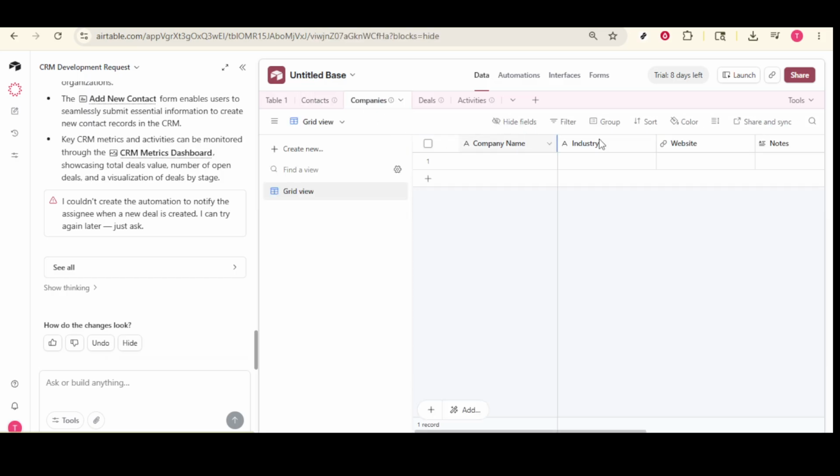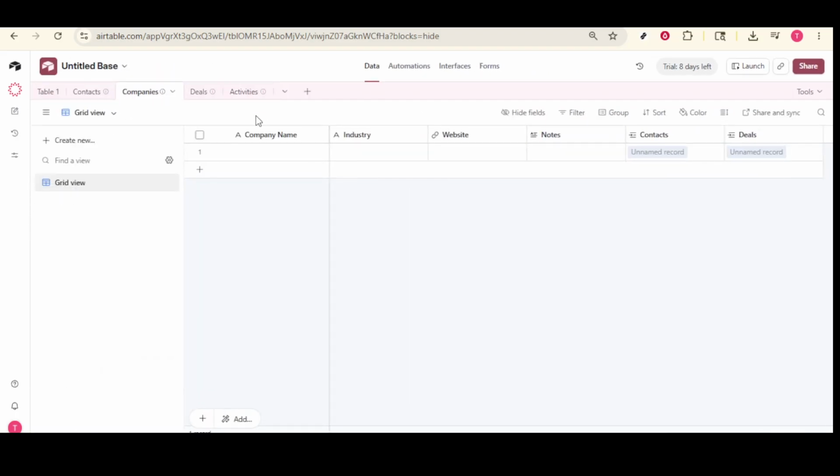That's your CRM built in Airtable. It's personalized, user-friendly, and set up for your specific requirements. This whole setup process through Airtable isn't just about organizing data. It's about enhancing productivity, improving customer relationships, and driving your business forward. By following these steps, you'll have a streamlined CRM ready to handle your business needs smoothly and efficiently.